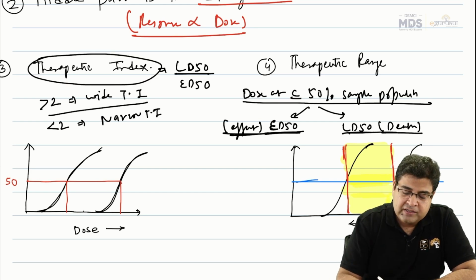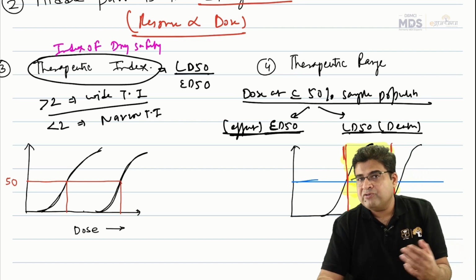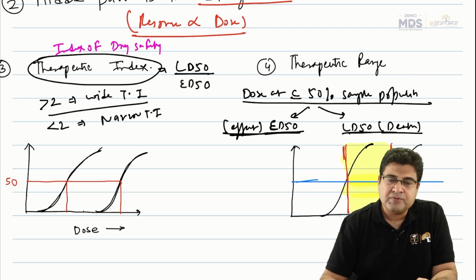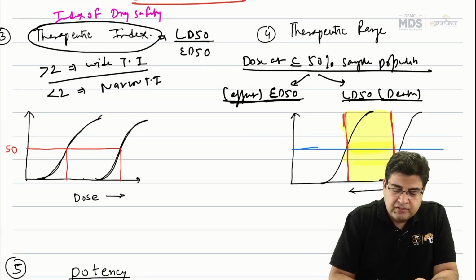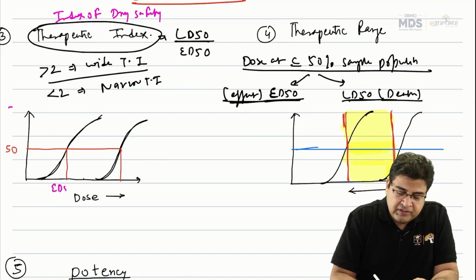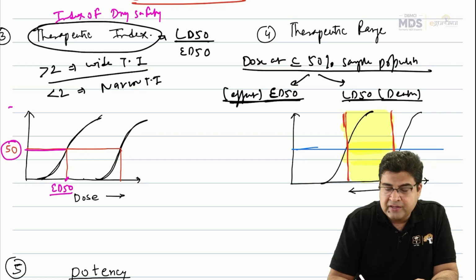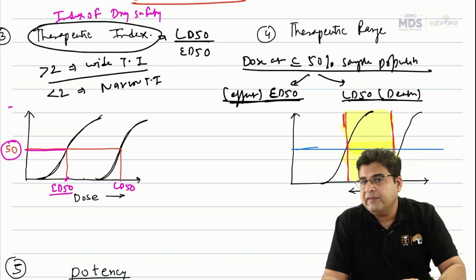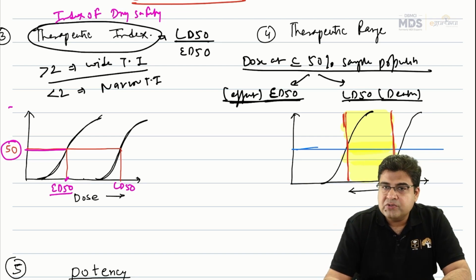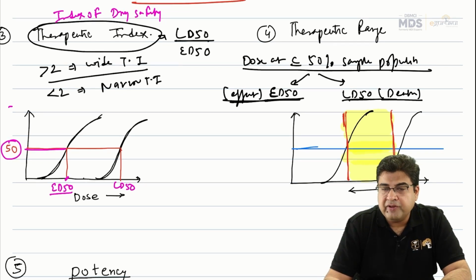So what is the therapeutic index? We say that the therapeutic index is the index of drug safety. This will tell us which drug is safe to use and which drug is unsafe to use. Now, this is the graph showing the effect of LD50 and ED50. This initial part is ED50, the dose at which you give 50% effect, and this is known as LD50. So LD50 is always higher than the ED50. Right, guys? So this is your ED50 and LD50.